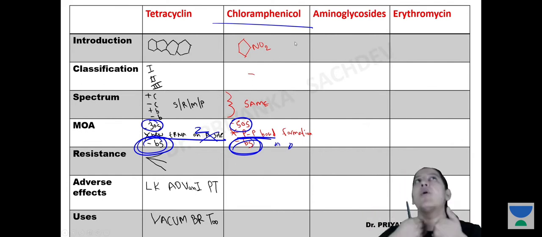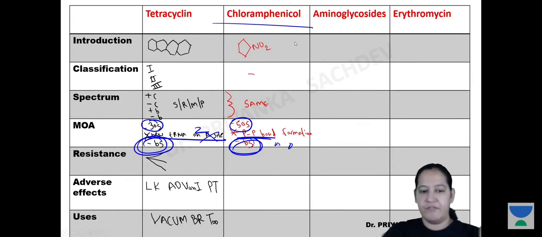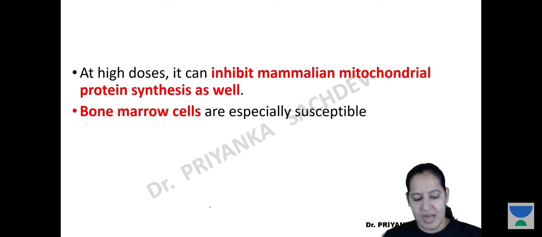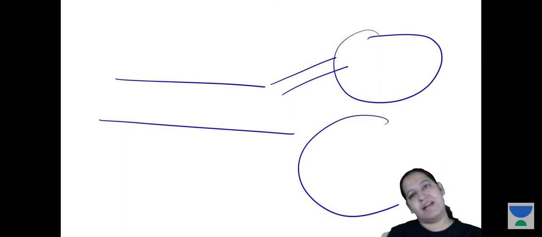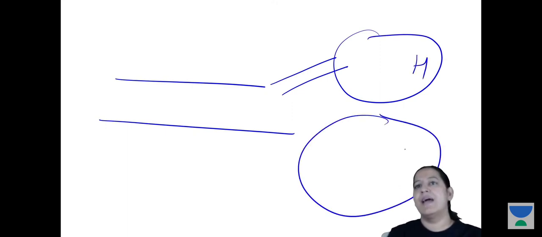So chloramphenicol will go in my stomach, intestine. It will be absorbed in my blood. From the blood, where will it go? This is a tablet of tetracycline. This is my blood, and this is a blood vessel. From the blood, it will go to my cell, human cell also, and bacterial cell also. This is a human cell and this is a bacterial cell.